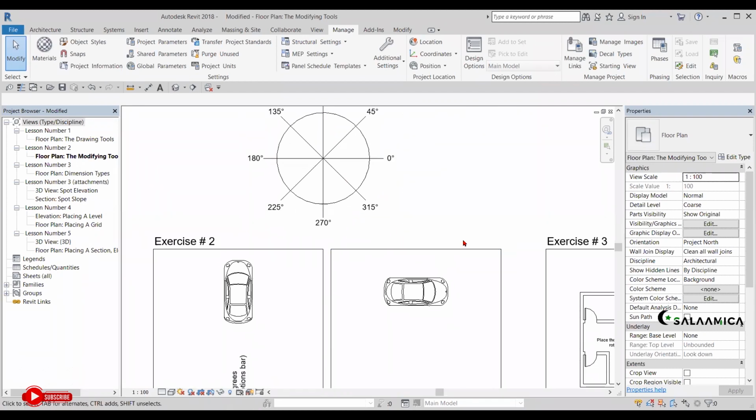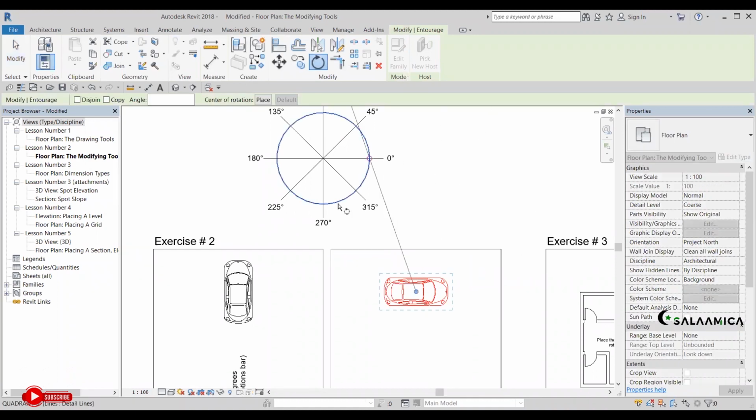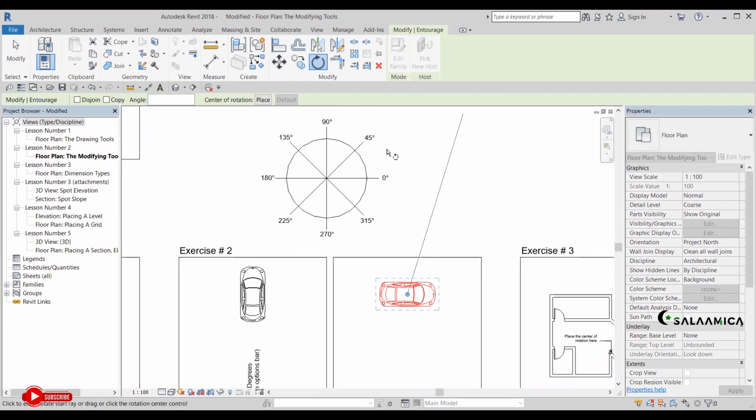Let's select the car and press RO, but we're not going to specify the origin. We're going to type in directly from here where we want this car to face. So look at that one, 90 degrees.